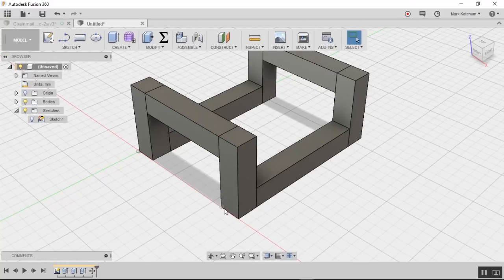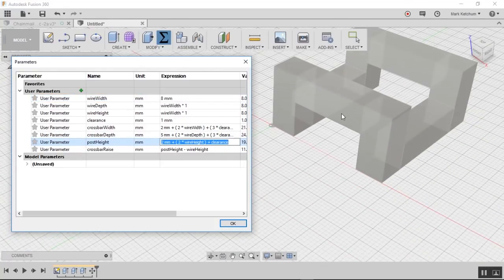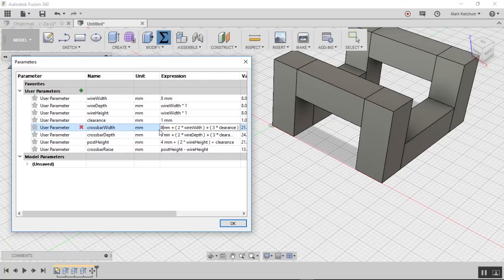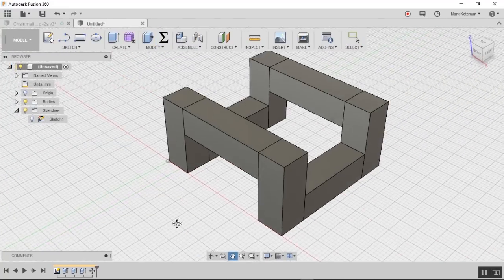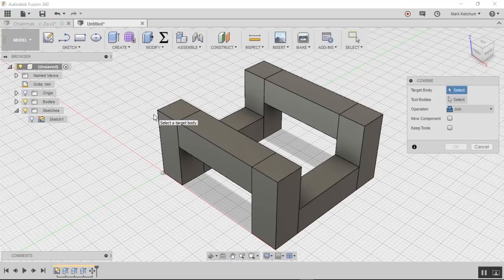Okay, so you'll see what happened. Instead of this moving from here to here, we've subtracted its own height so it matches up here. Let's go in and just change a couple of things just to make sure. Change that to 8 and the post height. Okay, let's zoom out here. Yeah, that worked. Let's make that 4. And let's change this to 8. Okay, so everything still seems to match. We're good. Let's go into the next step, which is to modify, combine, and now that we know everything works and everything's in place, now we're going to join it.